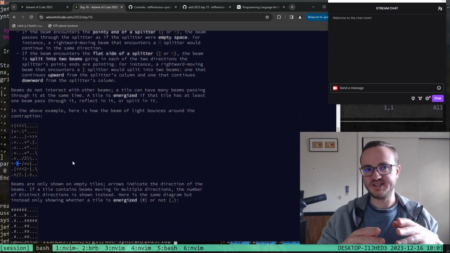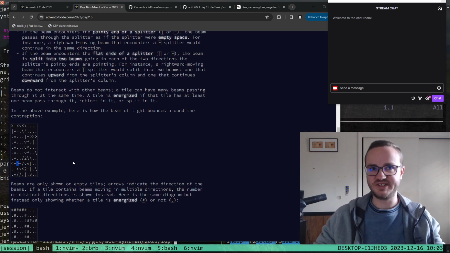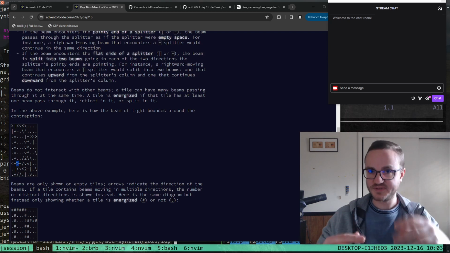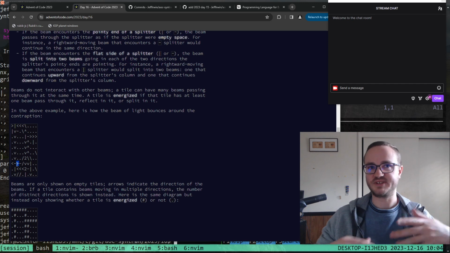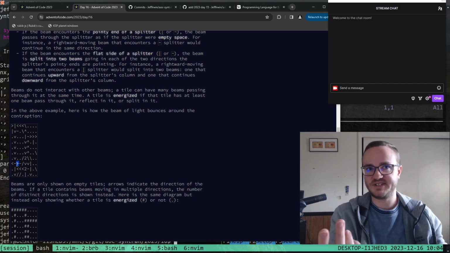So if at any point we get to a tile where there's a beam of light heading in the same direction as the beam of light that we're currently processing, we can stop because we're potentially in a loop, or at the very least we're somewhere where we've already been in the same state, so we don't need to do any more work. If you get to a tile with a beam of light headed in a different direction, you do need to process that because that could send you somewhere else that you haven't discovered yet.